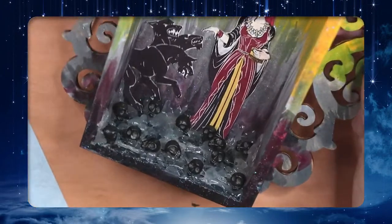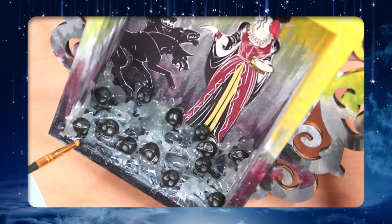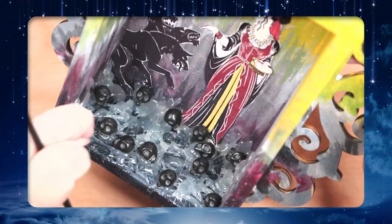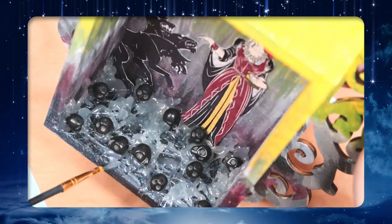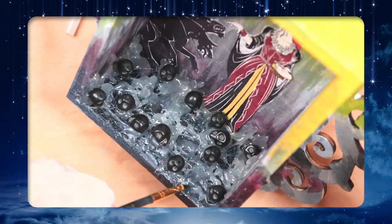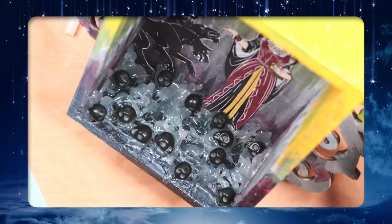We're gonna paint the glue kind of a gray color, because I don't want it to be strictly black, because the skulls are black. It's gonna be too obvious. Try to pull off all these little strings as well while I'm doing it. And it'll kind of be obvious because it'll be matte and everything else is so shiny.